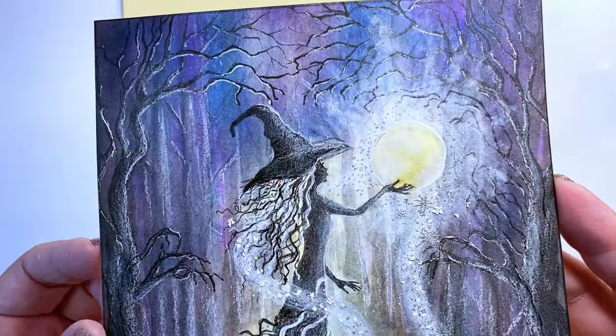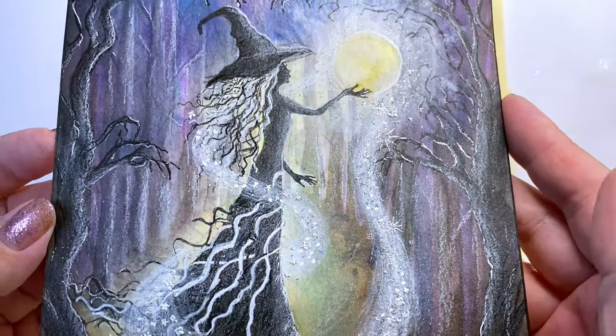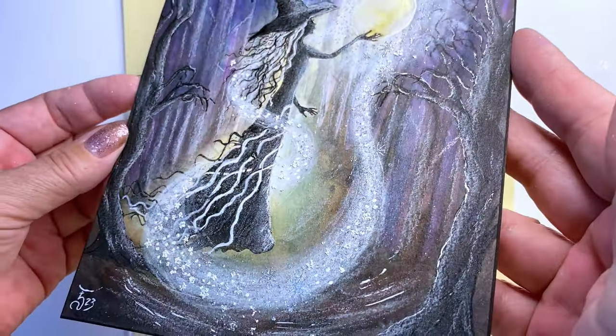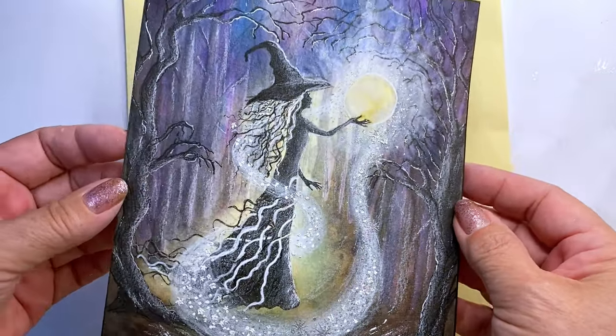So there you have it, guys, all finished. I just have to mat it. It's really shiny and there's a lot of sparkling going on here. I hope you can see that. It's really, really nice.